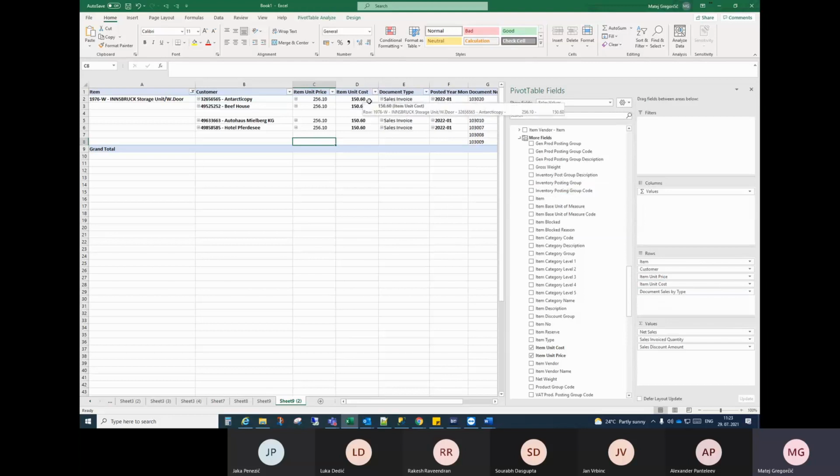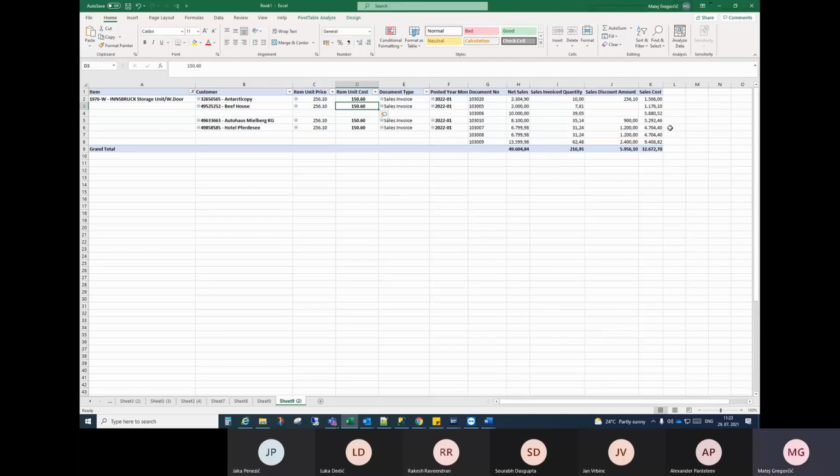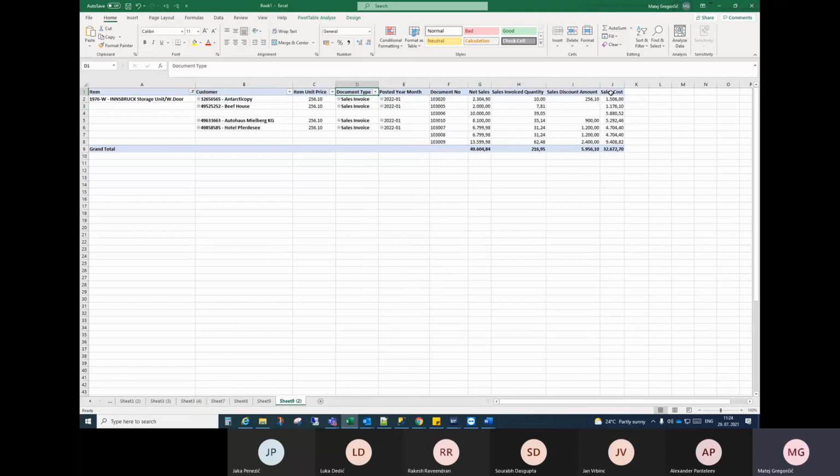So this is the item unit cost, which is supposed to be. And then if you go to the measure and you say sales cost, then you would have to divide it. Never mind. Forget that I went into that. It's too deep for now. Remove. That's it for now.